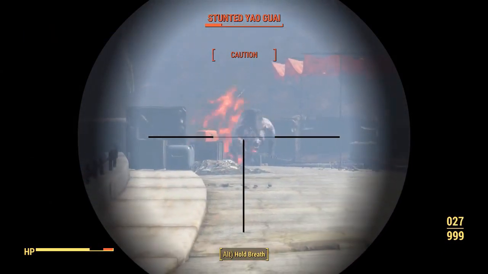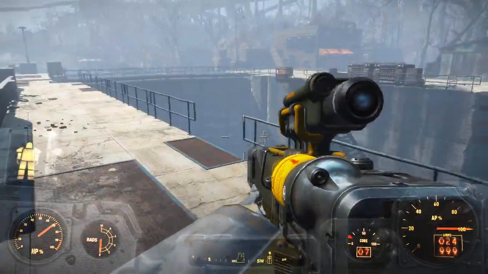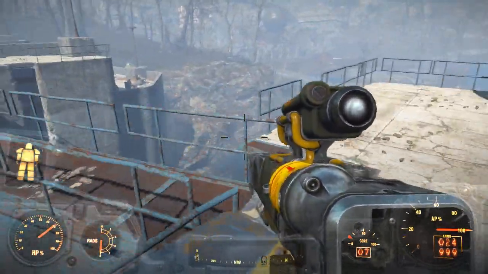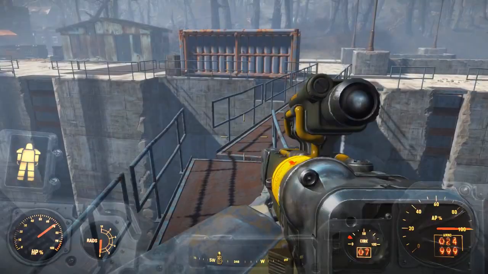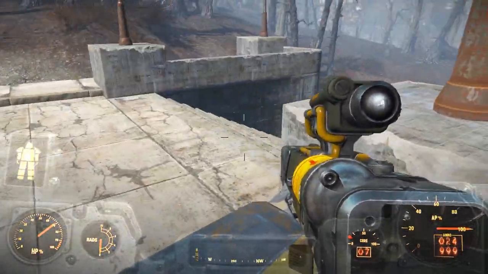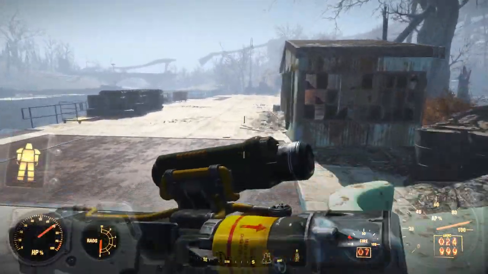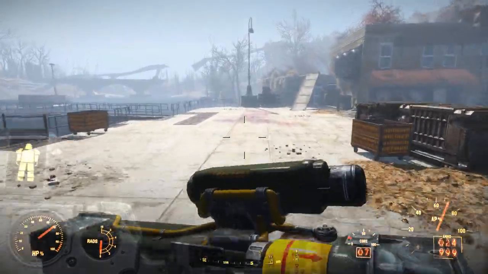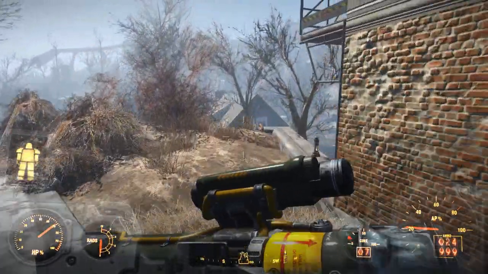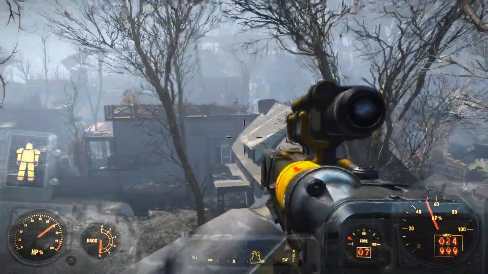I do, however, have to compliment the game on the draw distance. The draw distance is quite impressive. If you have the draw distance on full, which requires quite a lot out of your PC, then you can see enemies from quite far off, like really quite some distance away. You are able to see enemies.